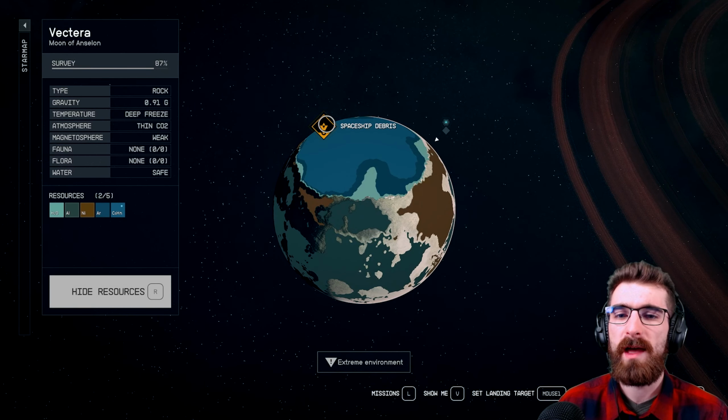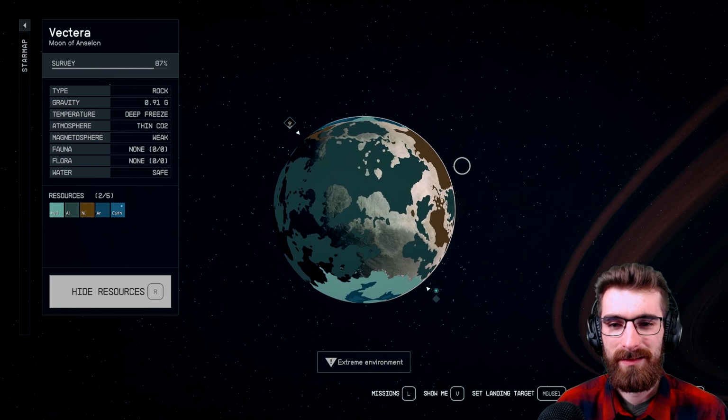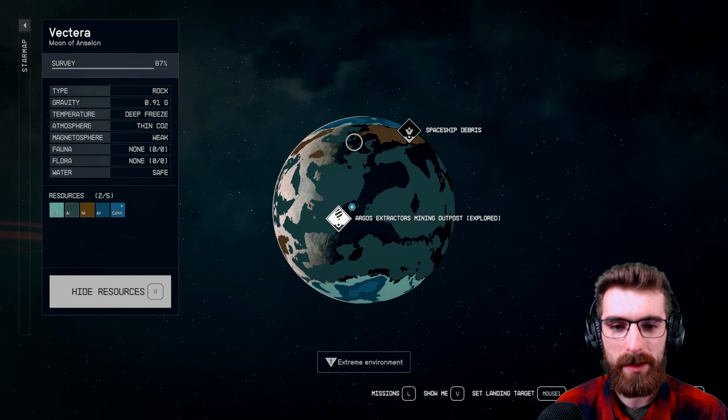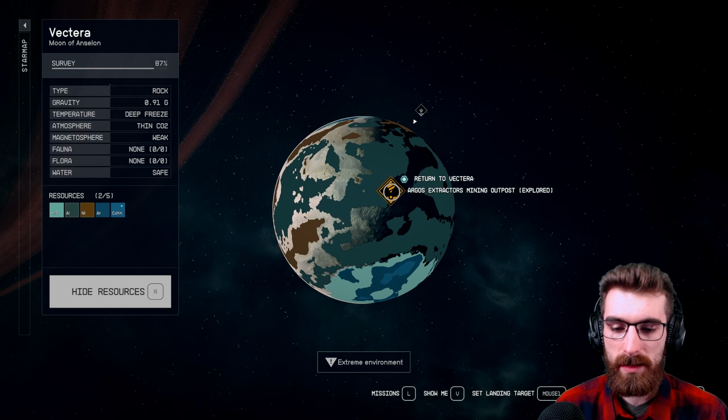Spaceship debris. Oh, is that from my first fight? Is it still there? Or, oh no, I think it's an actual point of interest. Okay, cool. Let's go to Argos Extractors.